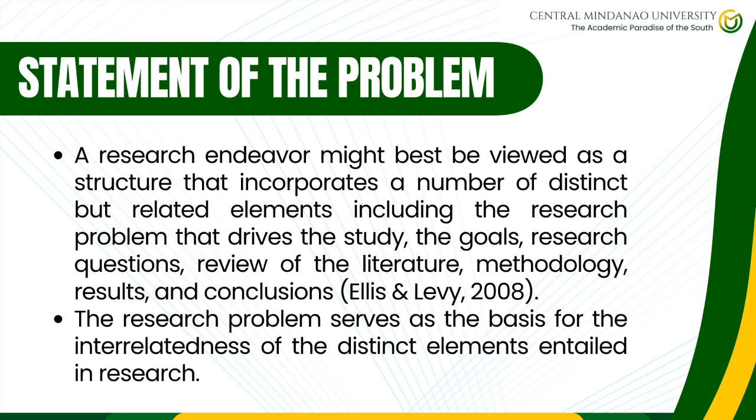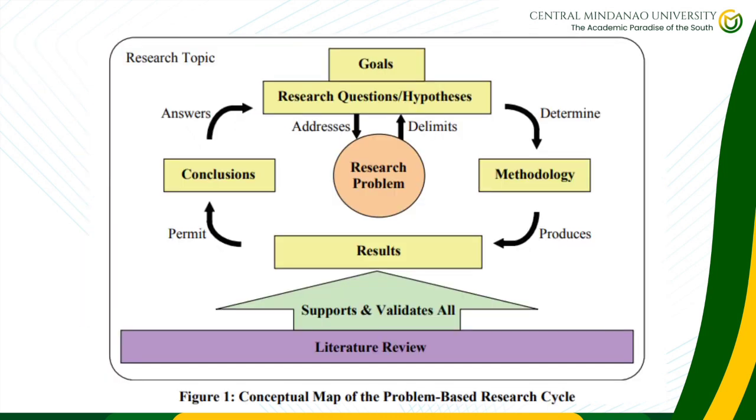So this is what Leedy and Ormrod of 2005 entails, that the research problem is a unifying thread that runs throughout all the elements of the research endeavor. And the research problem serves as the basis for the interrelatedness of the distinct elements entailed in research. So I have here a figure of a conceptual map of the problem-based research cycle. It illustrates this interrelatedness, indicating the centrality of the research problem for the research endeavor.